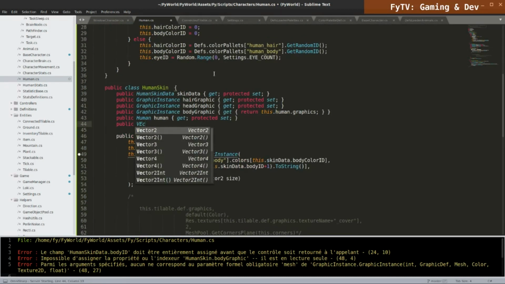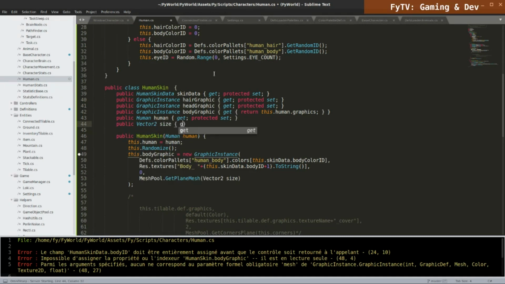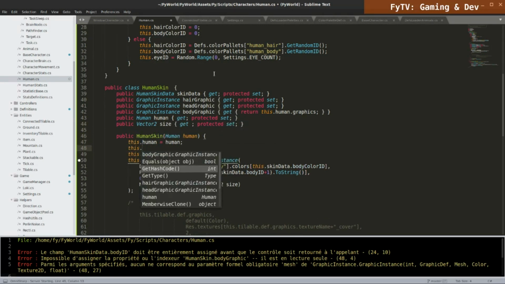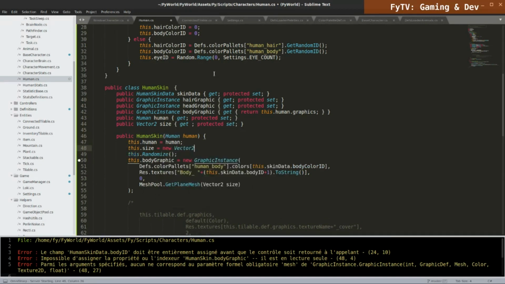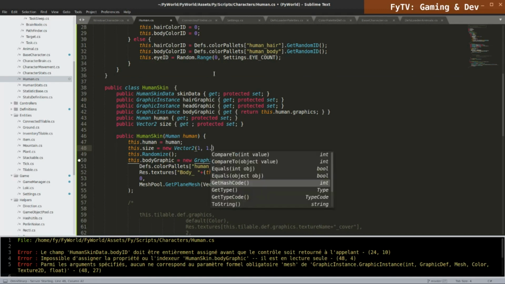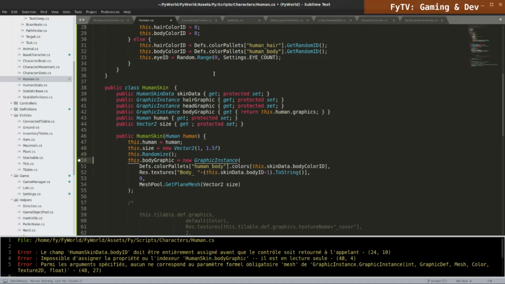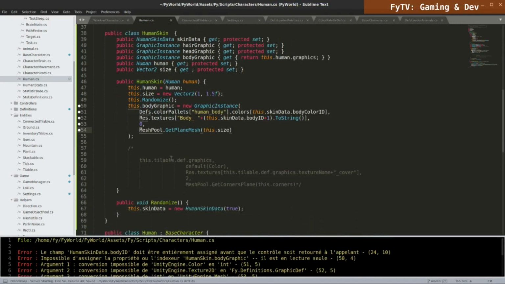I'm gonna do something shitty for now, but let's say 1 and 1.5, right? For now. Yeah, let's do something like this, right?